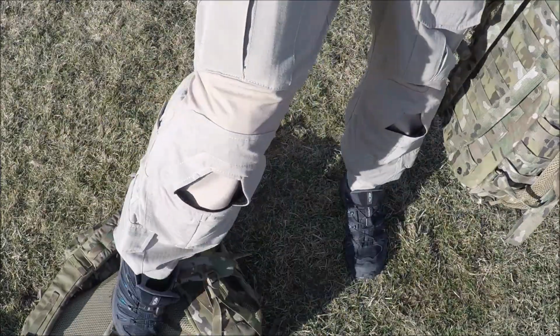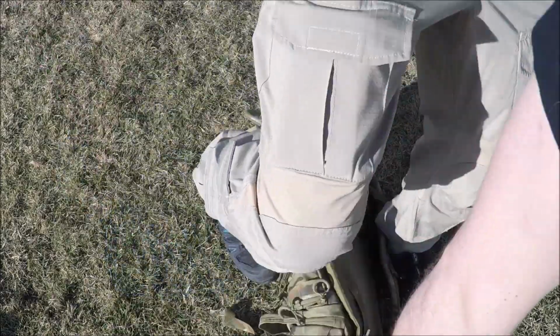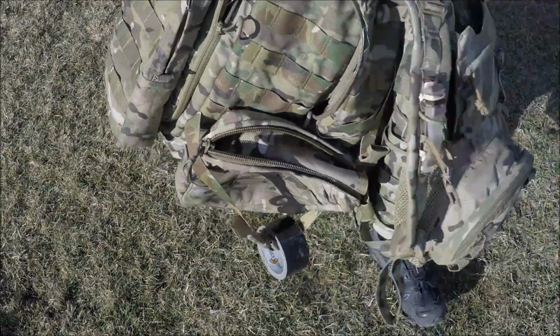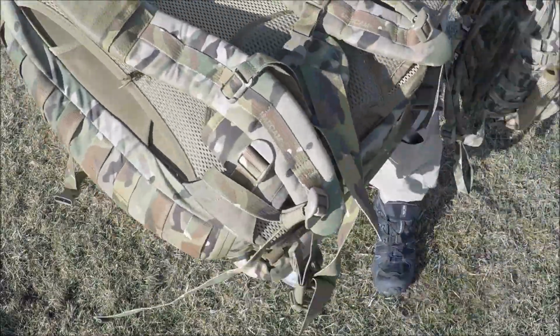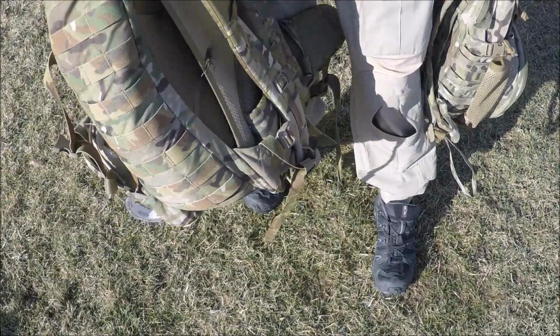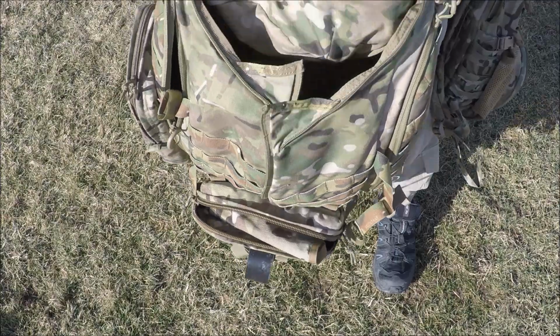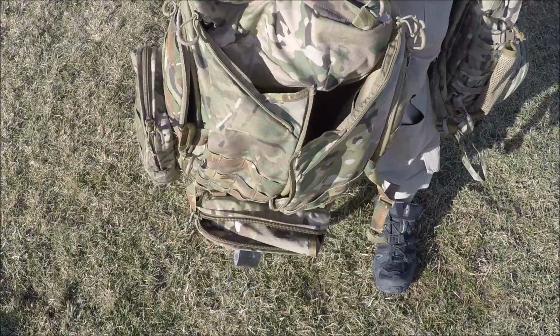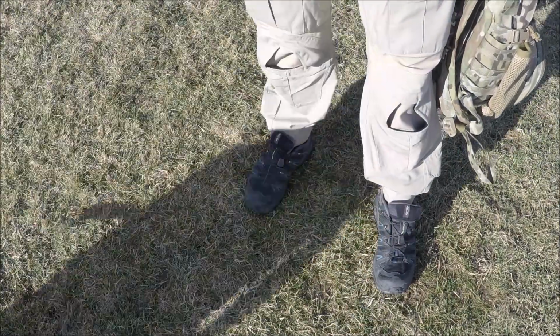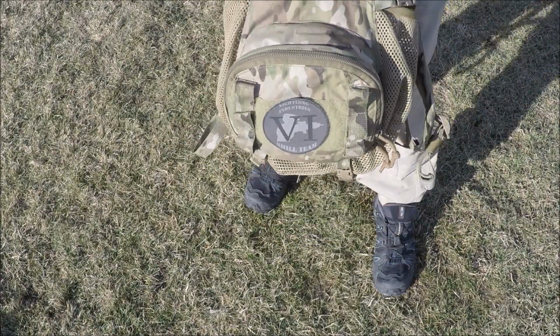So yeah, that's the ruck. It does have a support in the back, so it holds its shape, and it allows a nice airflow. So it's a very nice pack. I'm very lucky to have my buddy lend it to me, so it saved me quite a bit. Thanks, computer.